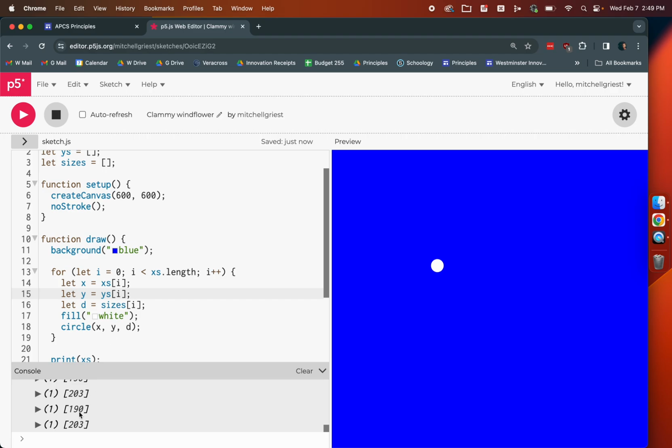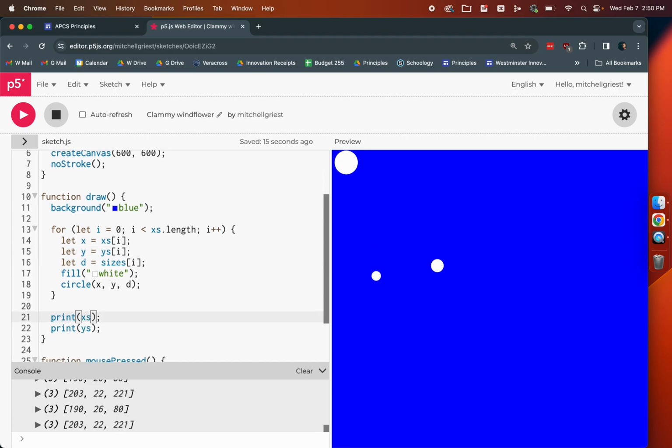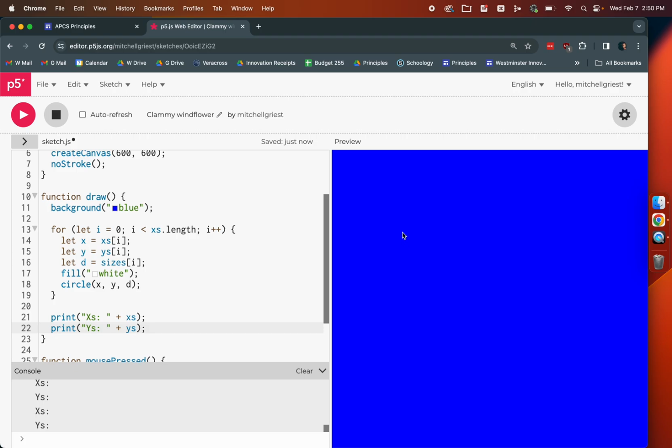You'll see we have a circle whose x value is 190 and whose y value is 203. If I click up near 0, 0, you'll see now I also have an x value of 26 and a y value of 22. So every time I click, you'll notice each of these two arrays, maybe it is easier to see if we label them. Let's say xs, and we'll do the same for ys.